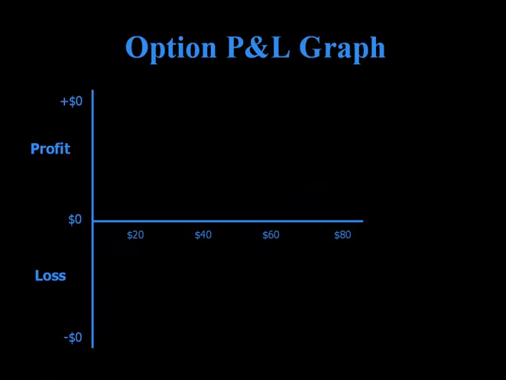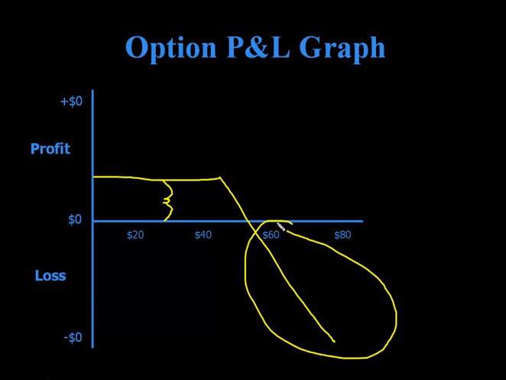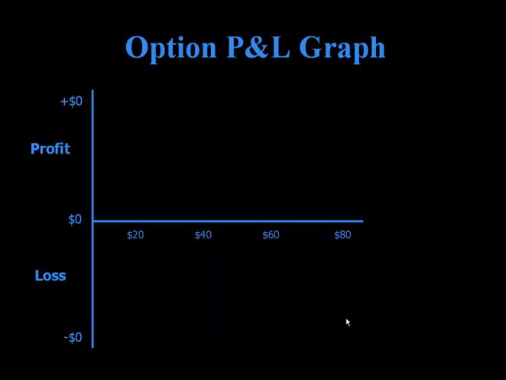Now, a short call is almost a mirror image of that, but the opposite. A short call looks like that. Again, the profits, as you can see, are limited to this amount right here. It's not unlimited profits. You're limited in your profits based on what you sell that call option contract for. But notice down here, it's unlimited as to losses. The higher the stock price goes up, the more that you can lose.